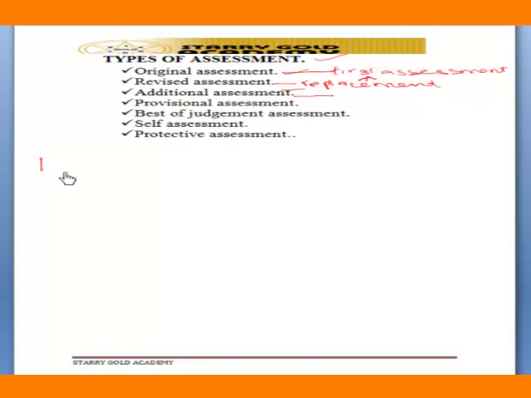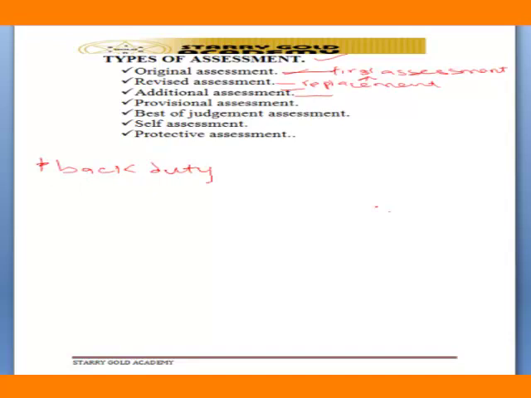This has to do with examining the books of the taxpayer to find out whether they have been defaulting in tax payment. The tax authority can do that going back 6 years before the year of examination. So that is back duty. An examination carried out on the taxpayer to find out whether they've been in default in tax payment 6 years behind. So we are talking about additional assessment. That brought us to the issue of back duty. Okay, so we'll go on.